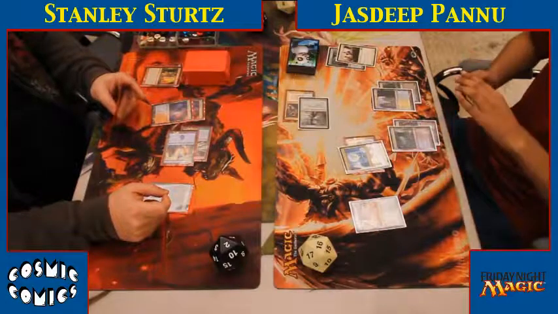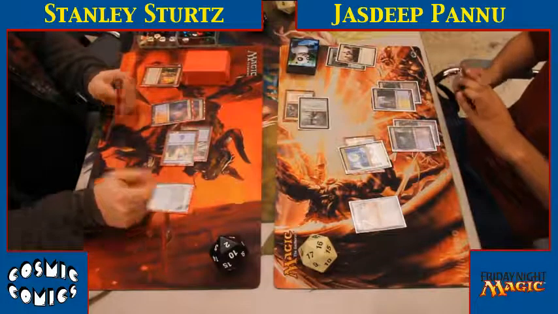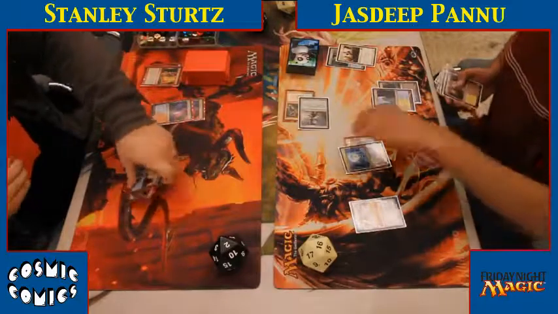We see a Precinct Captain in Jasdeep's hand as well, which is the real death knell here, and if he gets out of it, it's still too much there for Stan to recover from.